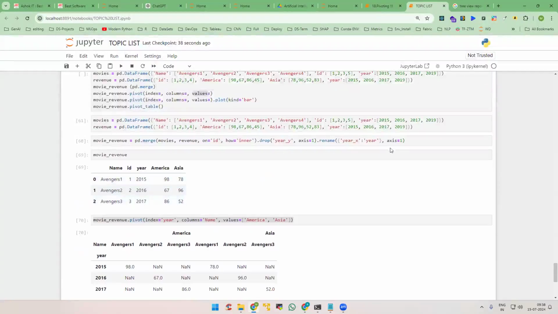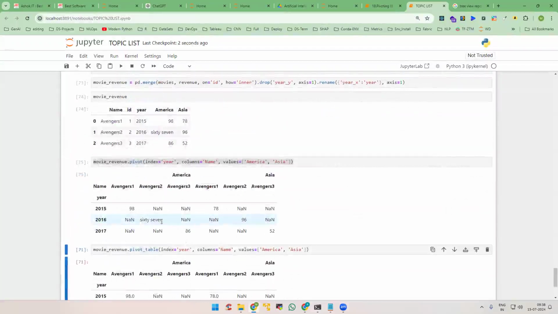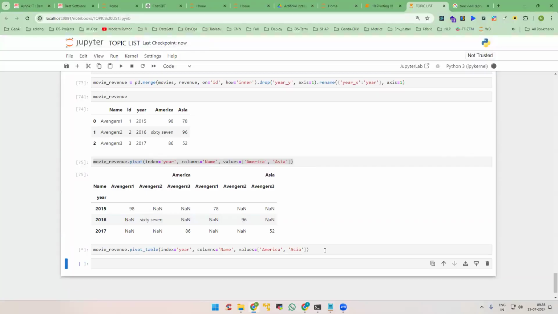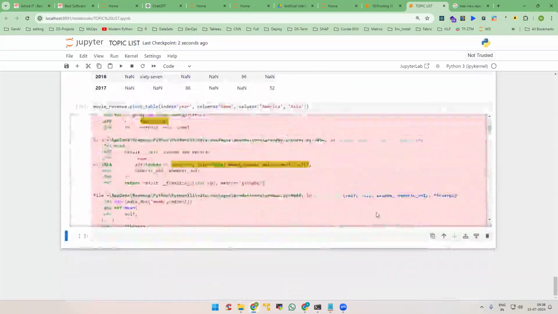What if I try to insert some string? Okay, 67. Now you can see 67. What if I execute pivot? It works, 67. What about pivot table? It is giving me an error.